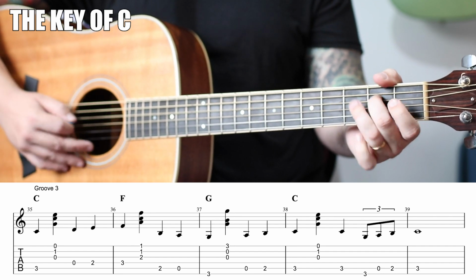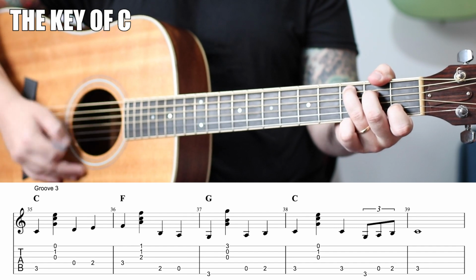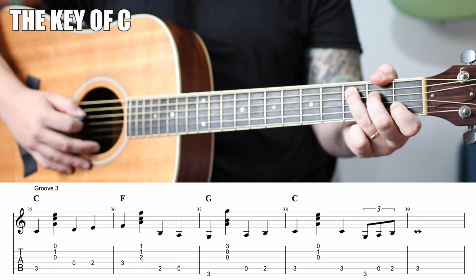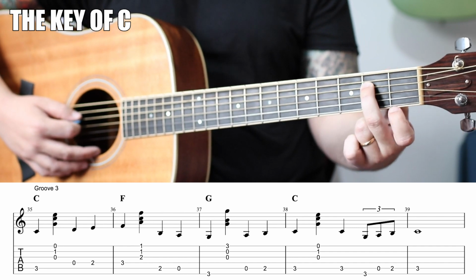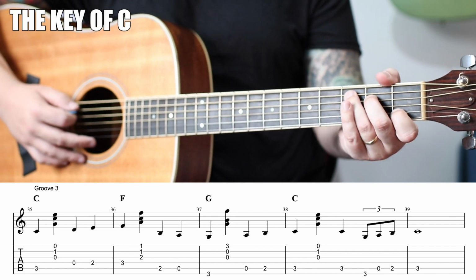Okay, and then our lick here is 0, 2, 3 on the D string. If you're floating around in the pick land here and you're trying to find that D string and you feel like it's lost, use your middle finger, which is on the D string, to kind of help your pick hand have a little frame of reference.